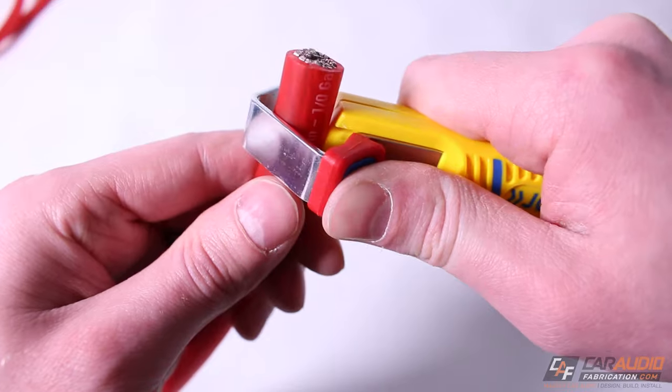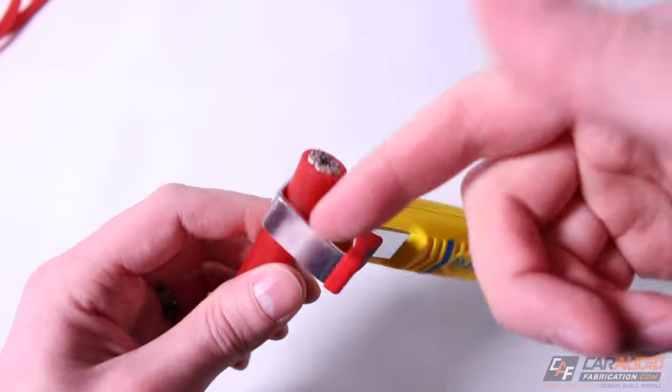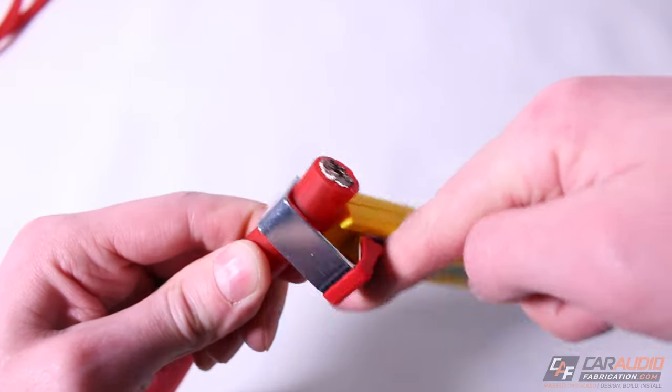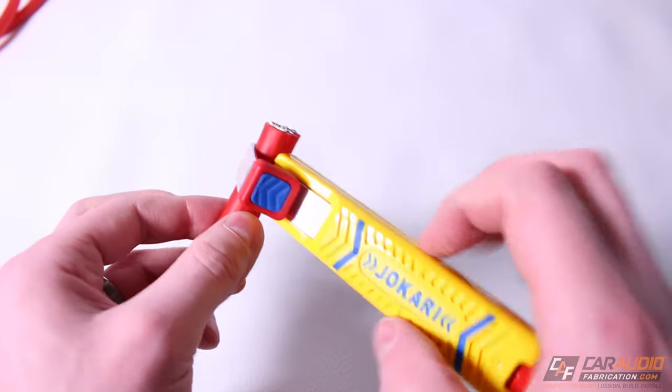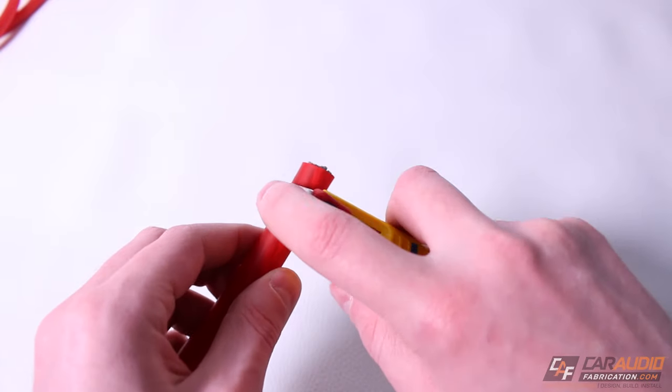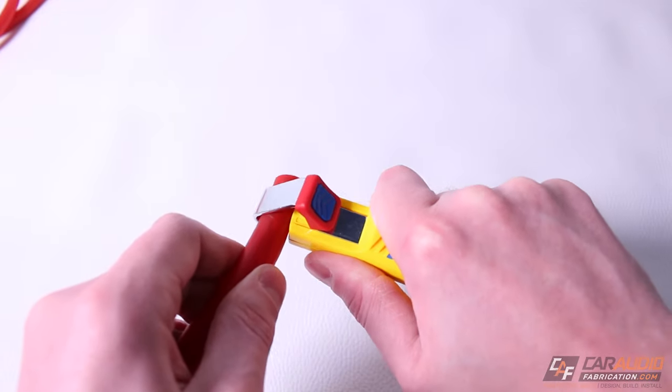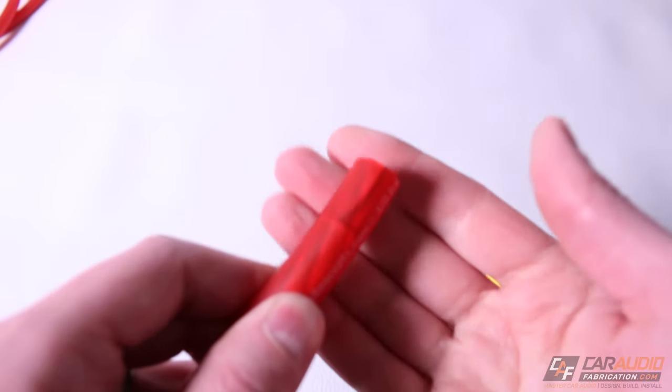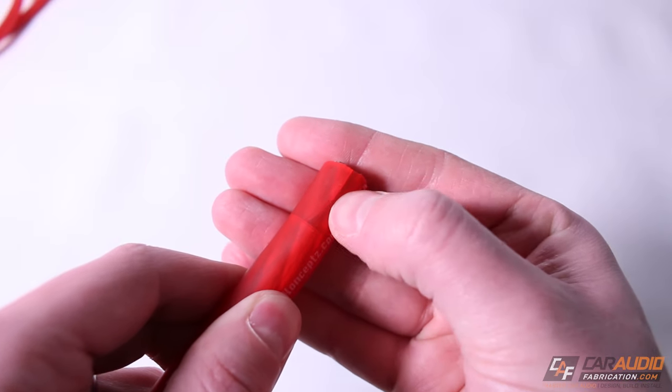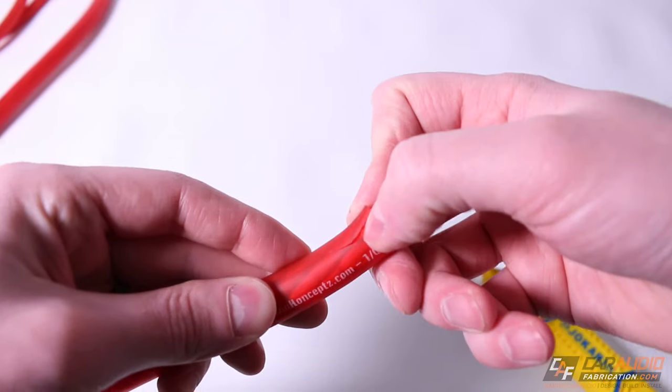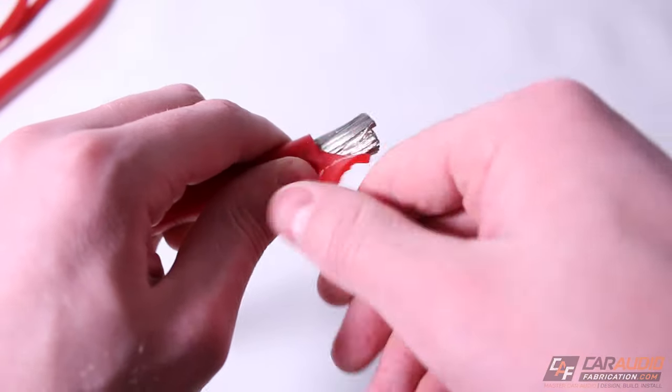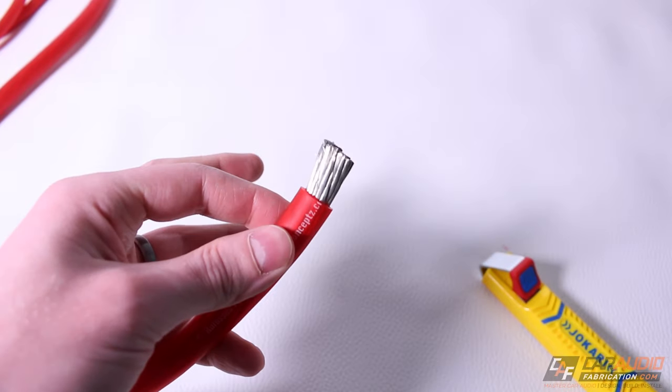Now I can sandwich my wire in here like so. I know the blade is facing this way, so I'm going to push the cut that way and spin around a couple of times. Here's the trick: you don't want to push this button and remove it from the wire at this point. You want to keep the tension on it and actually just push away towards the end of the wire. What that does is it has this cut here from going around, but then it also makes a cut in that direction. By making this cut in this direction, I can get my peel started, and then we just peel it away. Now we have a perfectly stripped wire.